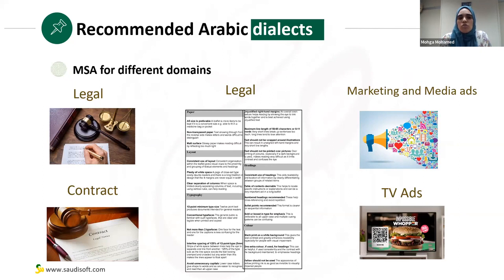What's really important to know is that we don't use it in day-to-day verbal communication. However, we can all understand it, whether it's written or spoken, but we don't use it for verbal communication. So we don't recommend using it when it comes to TV and social media advertisements, unless you would like to promote your product or service in a formal way.